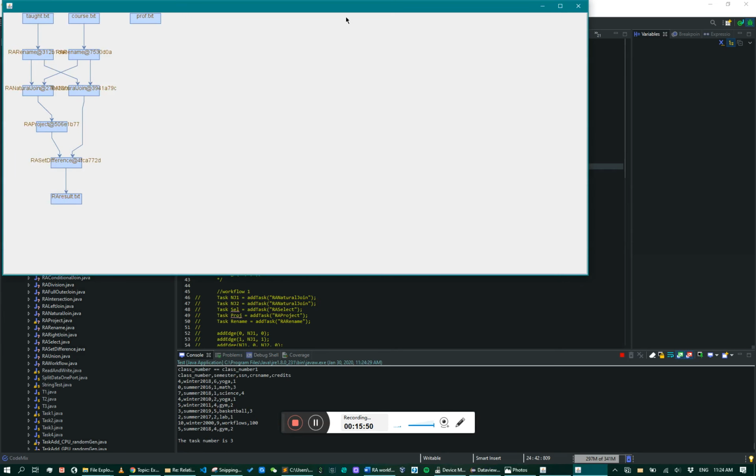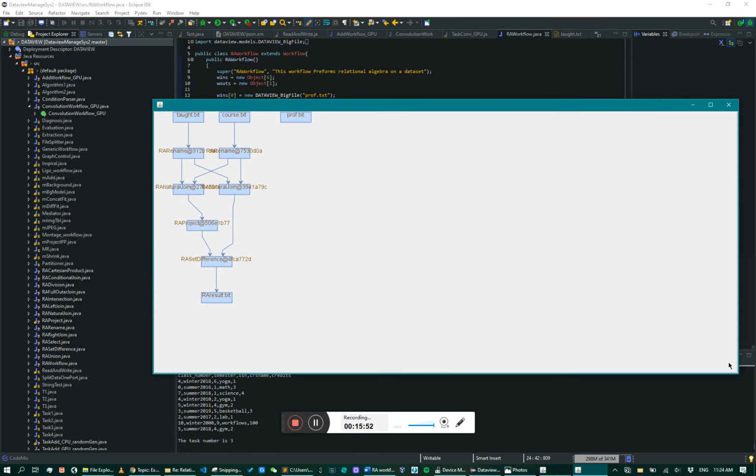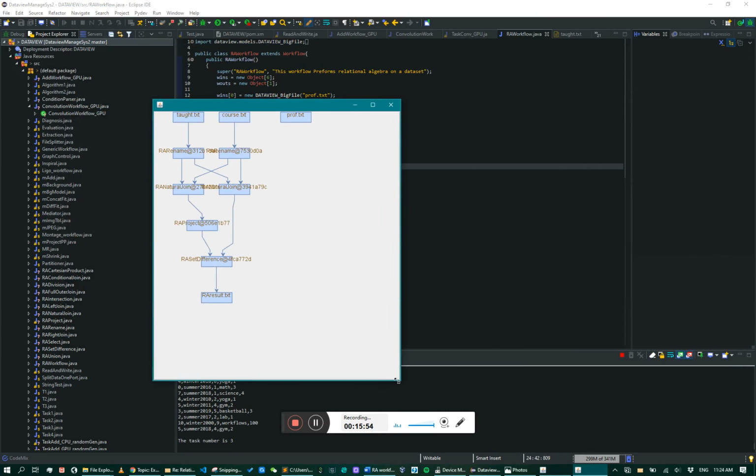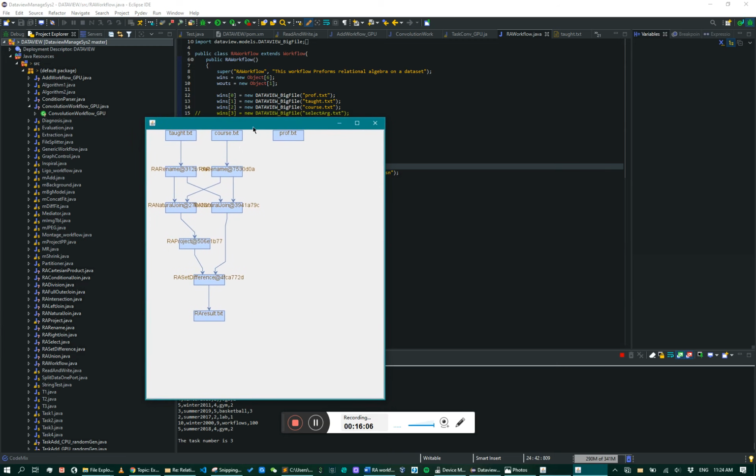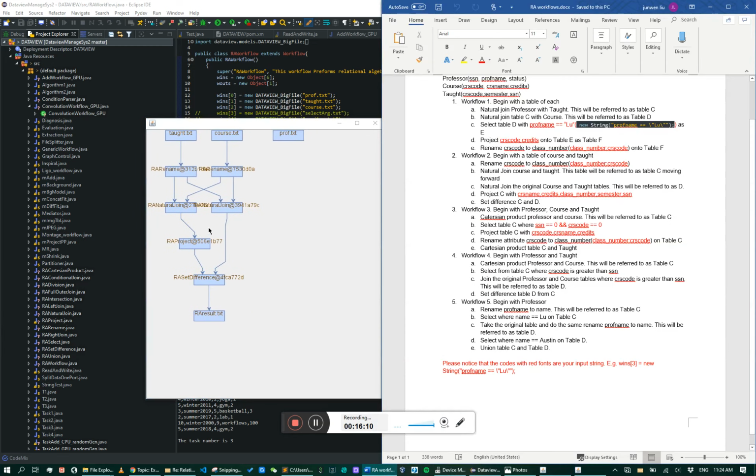You can see it has successfully run. So in this workflow we didn't use professor.txt, but we only use the two, taught and course. Firstly we do both renames for them, and then we do a natural join.